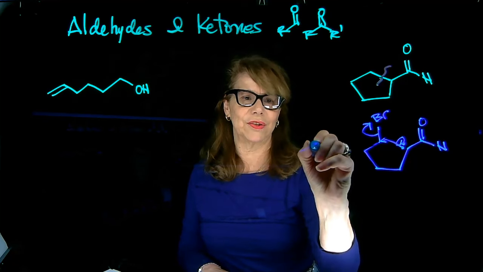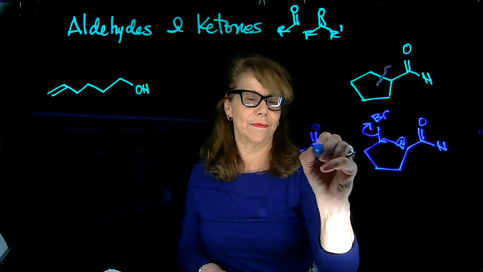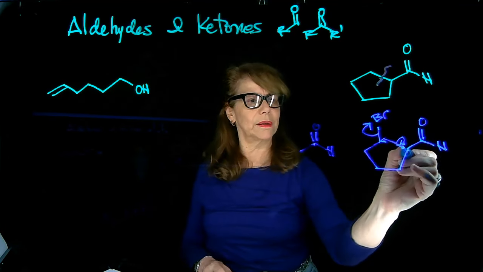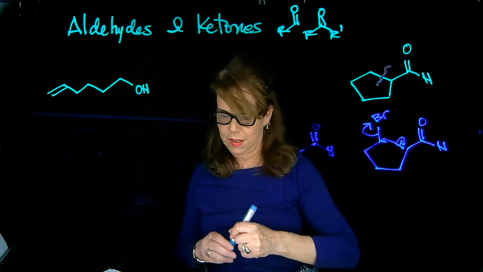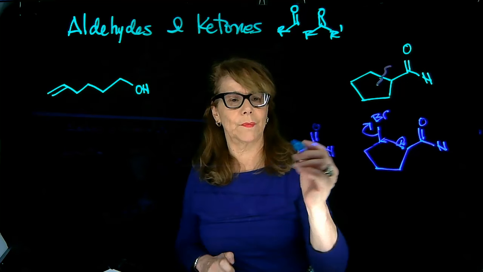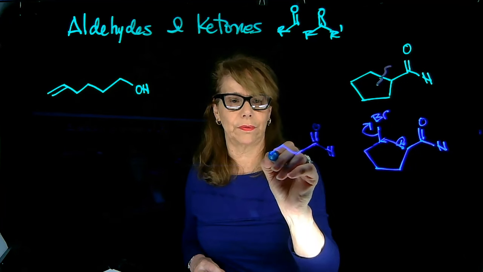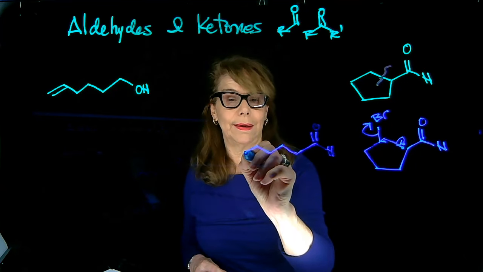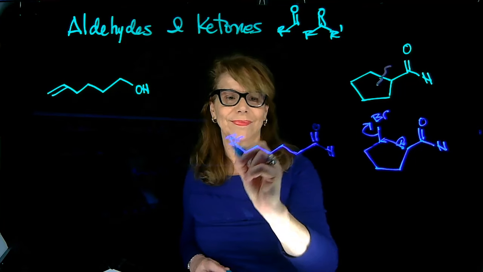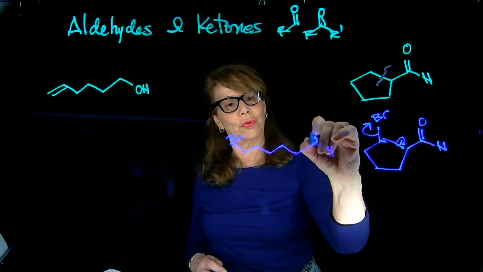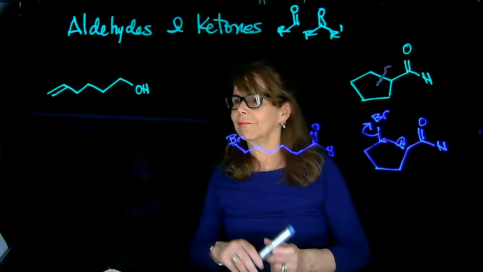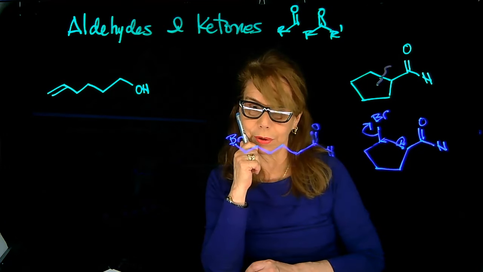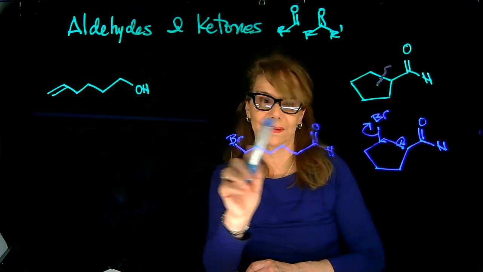And this is going to be the aldehyde that I want, and then I have 1, 2, 3, 4, and 5. So 1, 2, 3, 4, 5, and I have a bromine. So I'm going backwards, right? And I see that here I have a double bond. So how do I make this? And I have an alcohol.